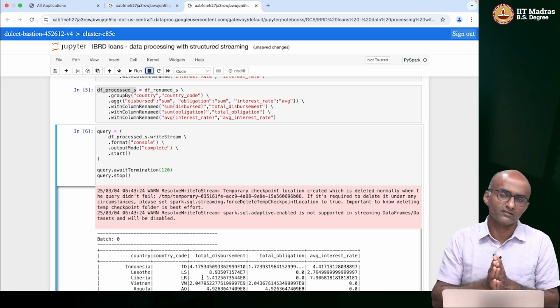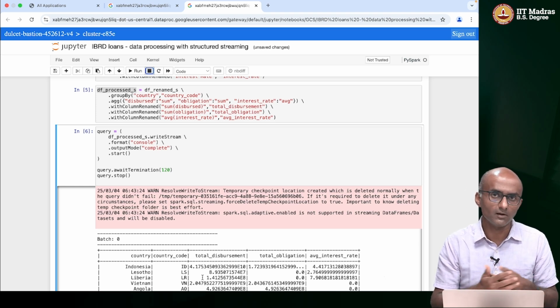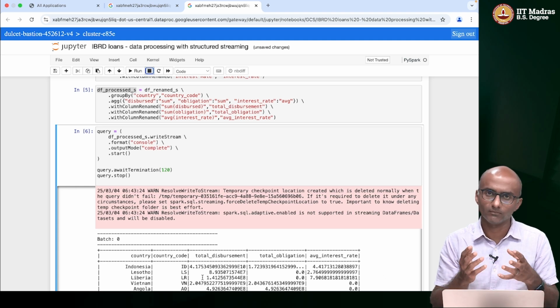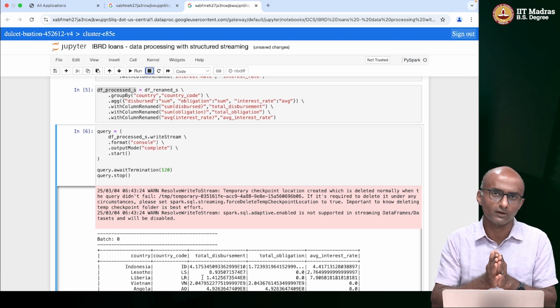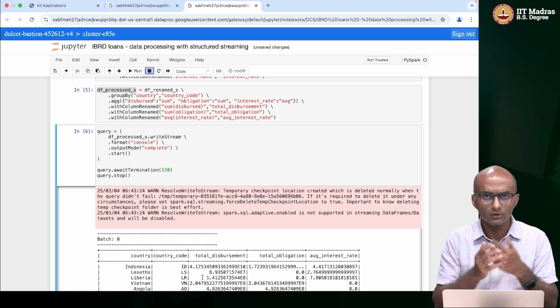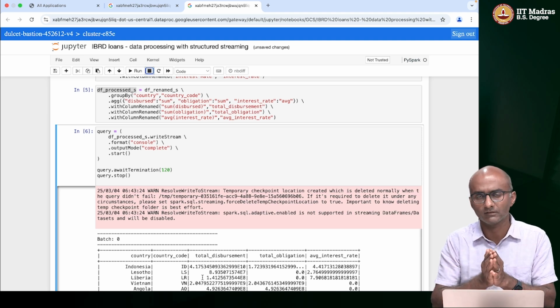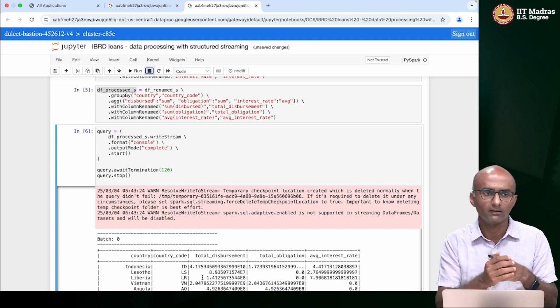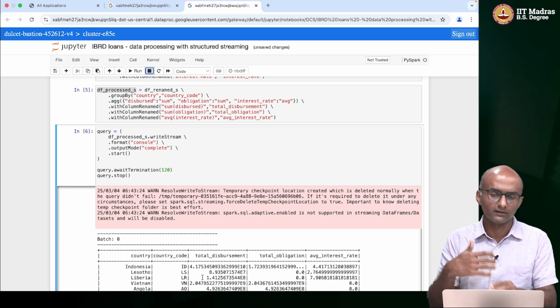Hope you got a sense of how structured streaming can also be executed using the familiar interface of a Jupyter Notebook, working with real world data sets, and on top of simple DataProc cluster configurations that you can avail of at a very low cost. As you scale up the datasets to much larger volumes and presumably at higher velocities, you would need to also incorporate the other components that we've already touched upon, which are message buses for holding the data in a transient manner, as well as other monitoring mechanisms for outputs of the data processing.